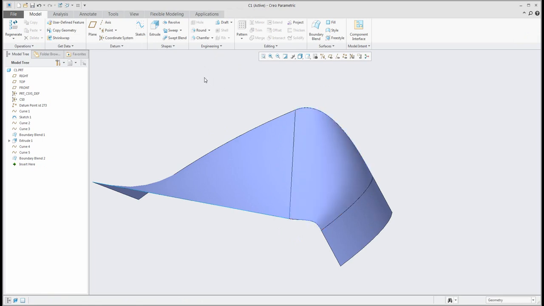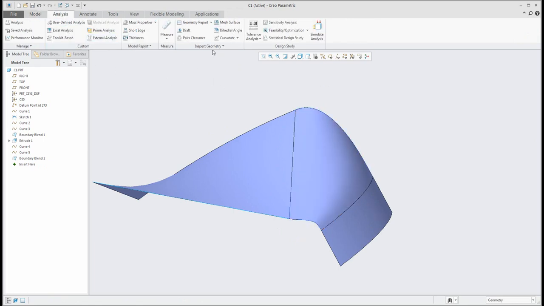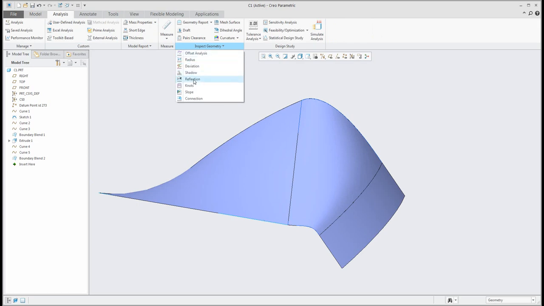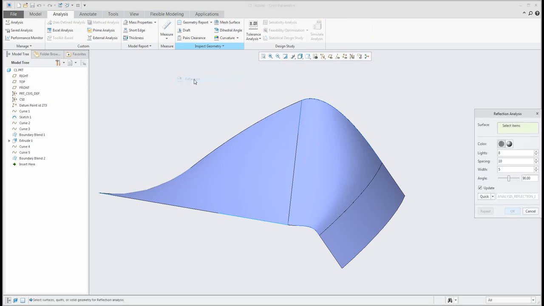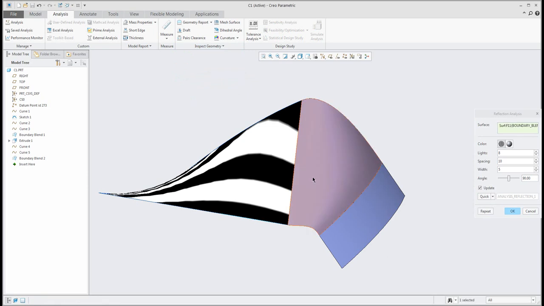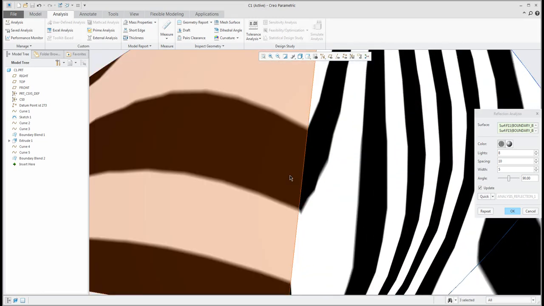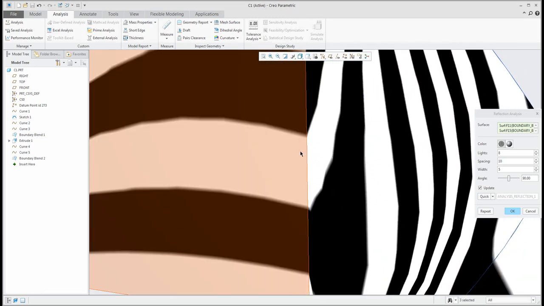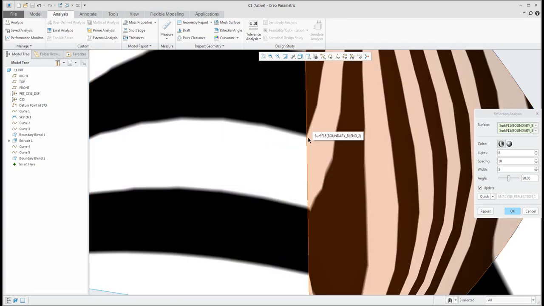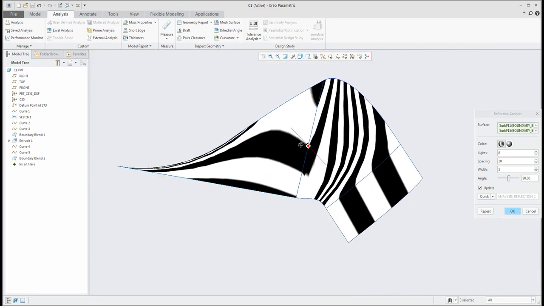I'd like to show you in the analysis. If I select, you have the possibility of reflection analysis. If you select more than one surface, it means two or three surfaces, you can see here that if the surfaces are tangent between two surfaces, you can see something like breaking.